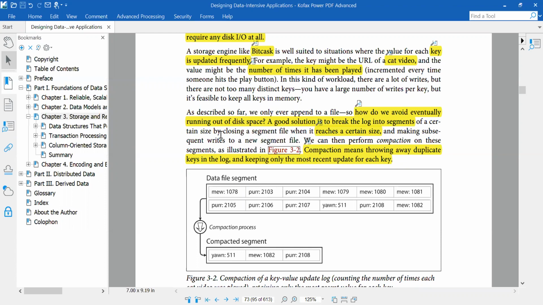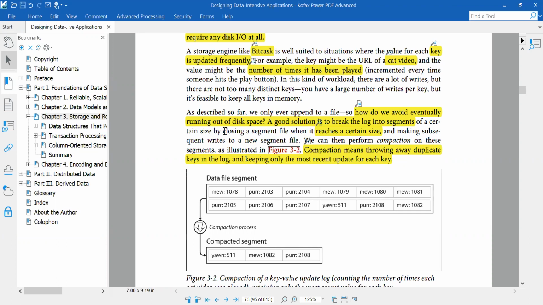A very traditional approach given here is that we break that into segments, right? Rather than keeping the entire thing and working on it end to end, we break it into segments. Segmentation works on the concept of a size. Whenever a certain size is reached, the segmentation will happen, and it will break up into segments. So that is the first part, how we are avoiding the disk space issue.